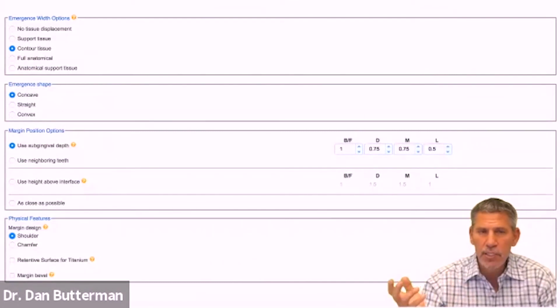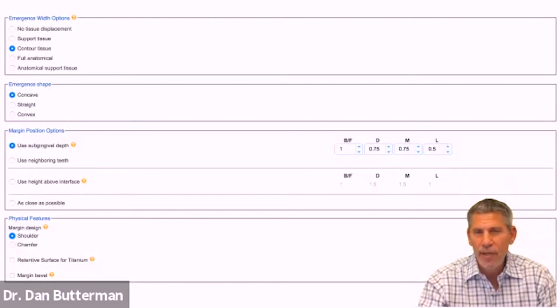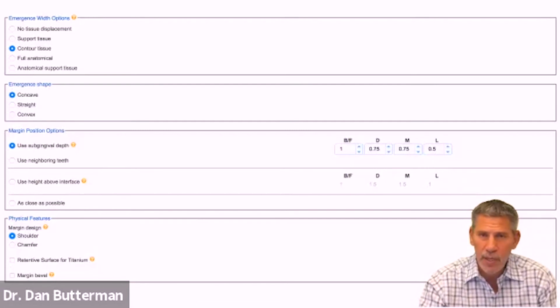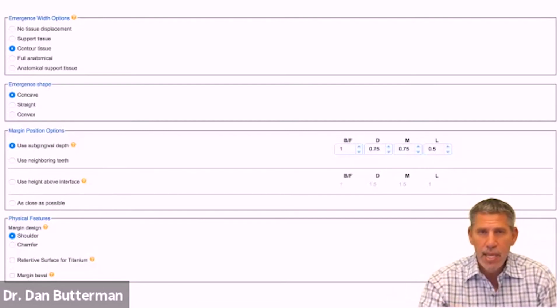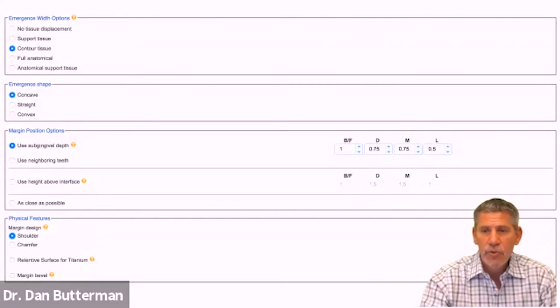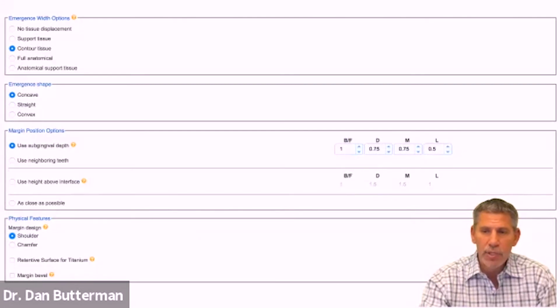I used to order custom abutments from the lab, and I'd get it back, and darn it, the mesial and distal margins were like 2 to 3 millimeters subgingival. I'm like, okay, well, that was sort of the reason why I ordered a custom abutment. I'm going to cement this thing, and I don't want to dig for cement. And now you've kind of made it hard for me. So the really nice thing about this script is I can say exactly where I want those margins, where I want them positioned, how deep I want them in all surfaces around that implant.